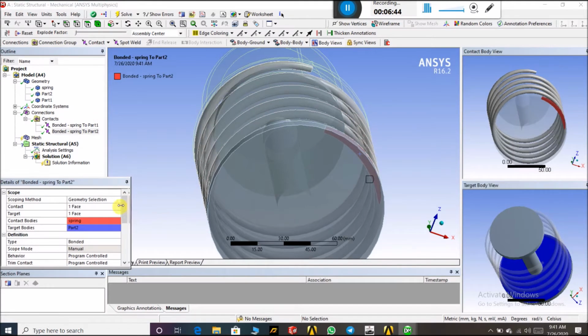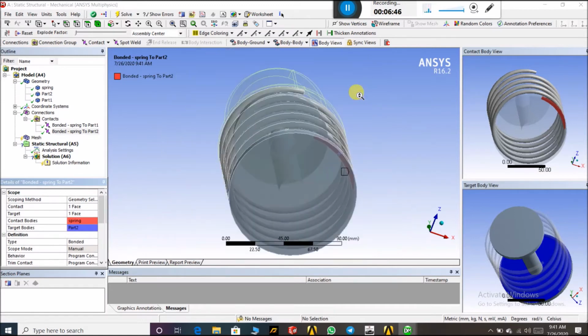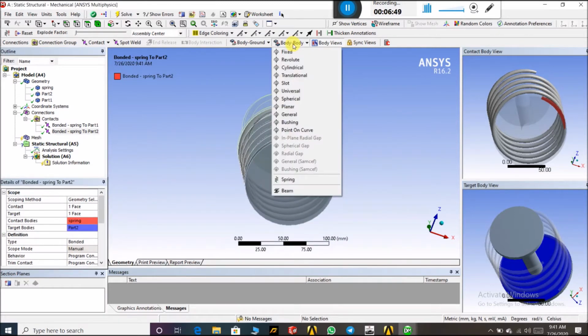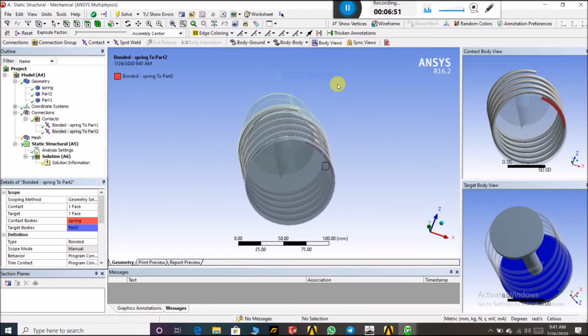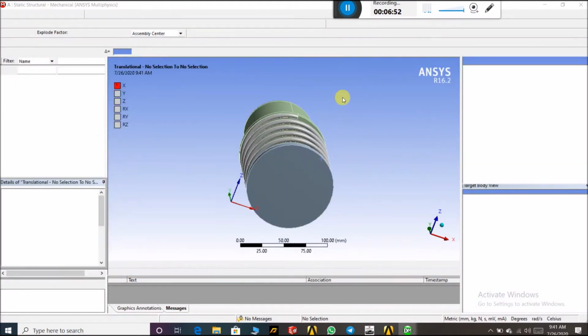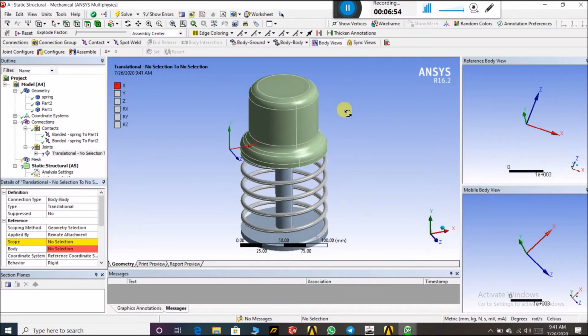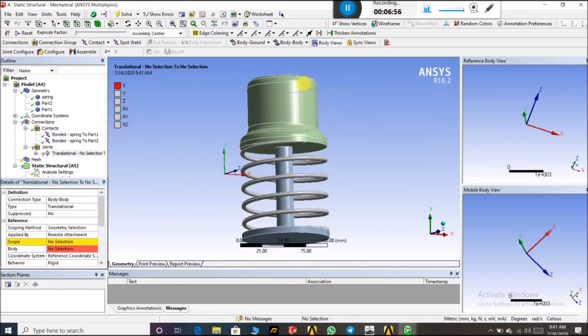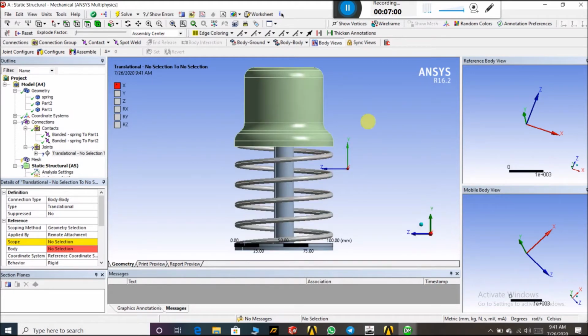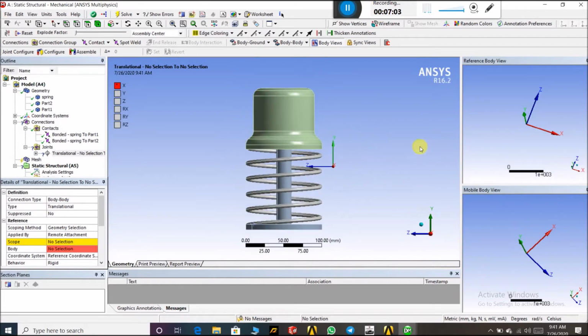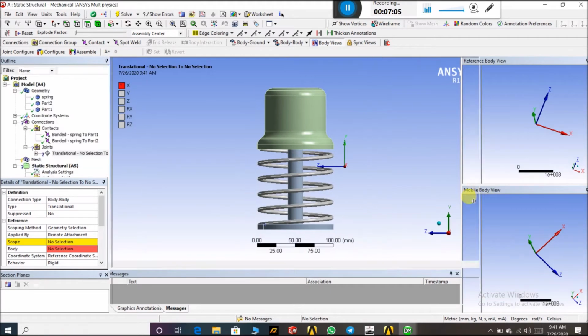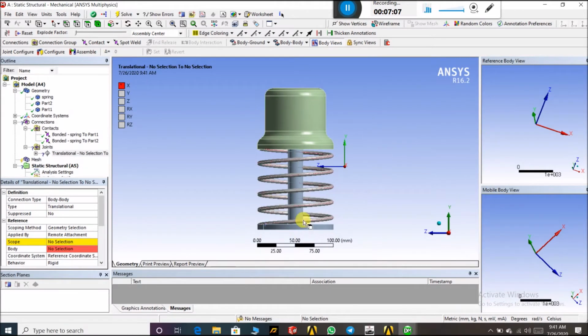Contact is done, then we go for the body to body joint. Why this one? I'll tell you about it. First I have to do the cross section view of this one.